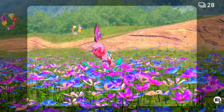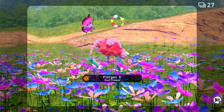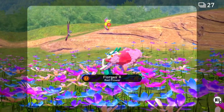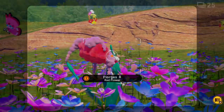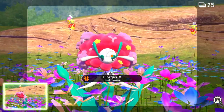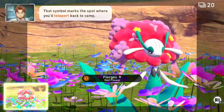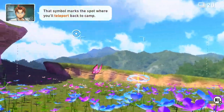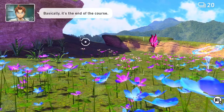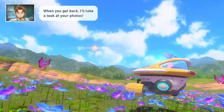Aww. Look at me. Look over here. Come on. Turn around. There we go. Hi, beautiful. That was adorable. What is that? It's just a flower. Basically, it's the end of the course. When you get back, I'll take a look at your flower.